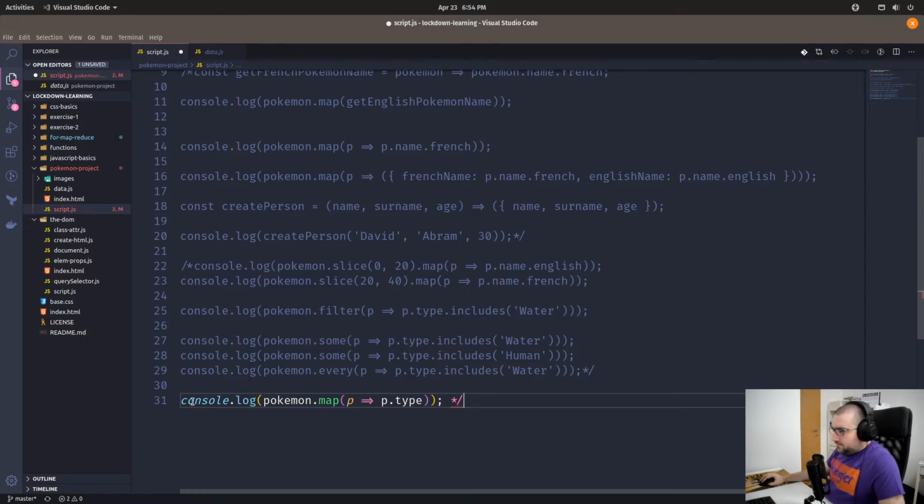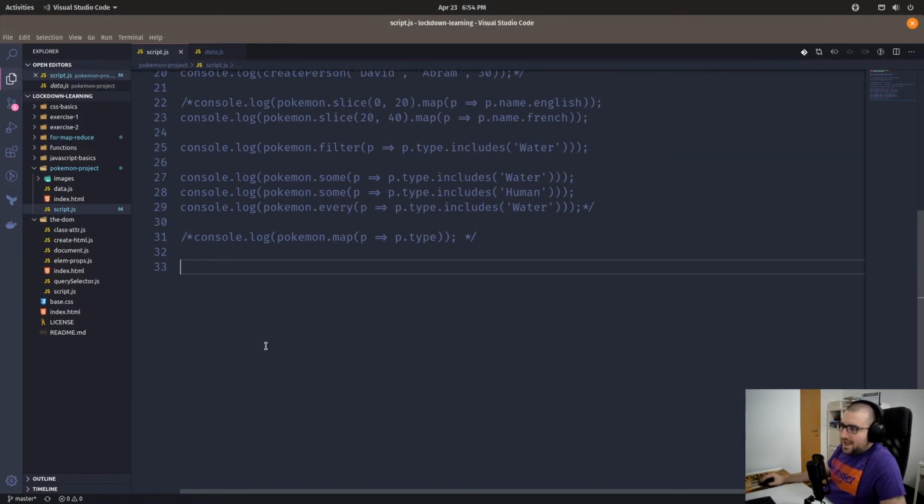What I want to show you in this is another bit of syntactic sugar, and that is how to write if else a little bit shorter.